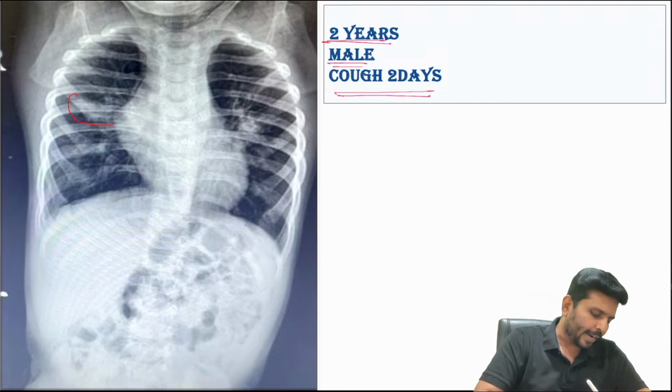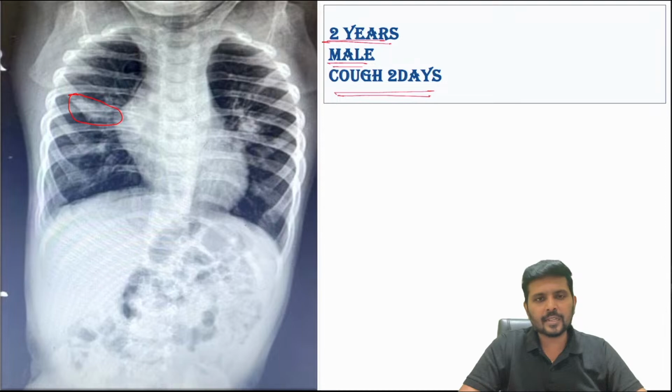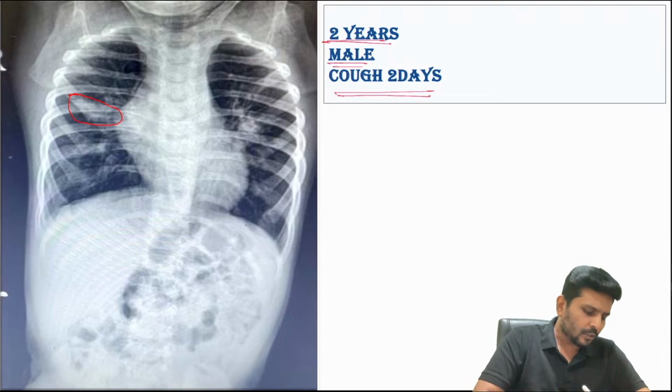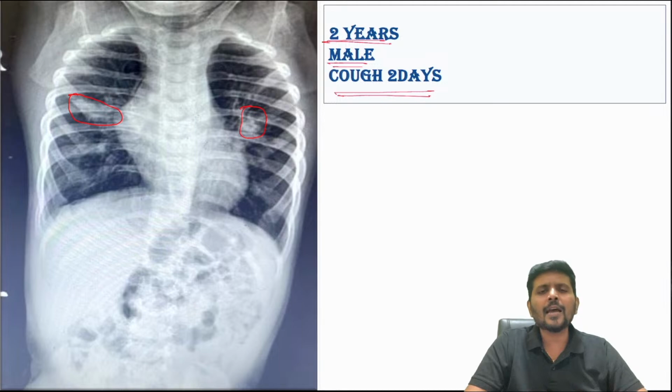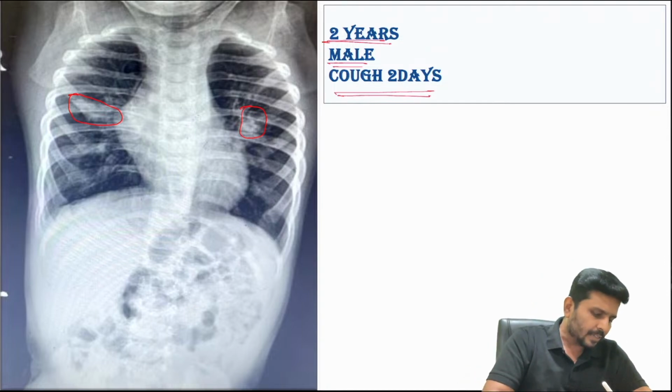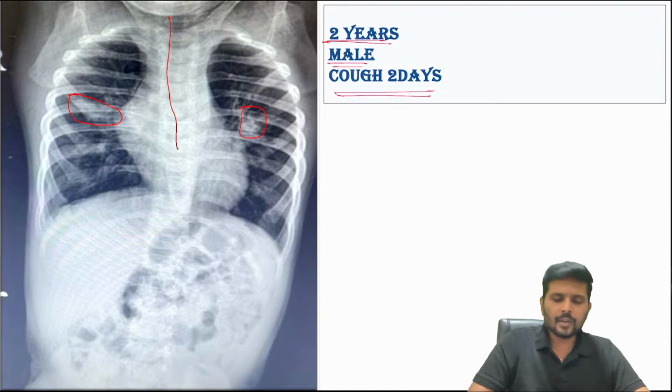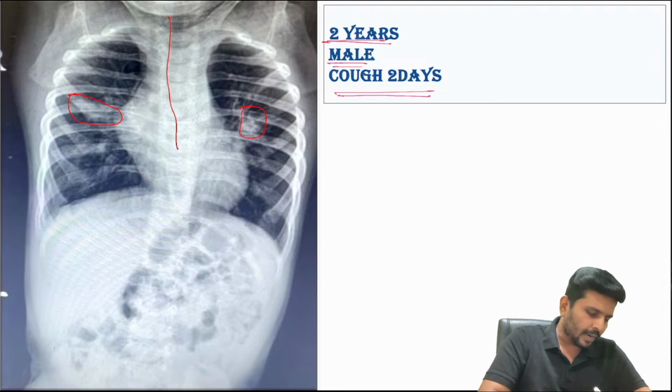Look at this. You can see white colored opacity in the lung. So here also some white colored opacity is in the lung. So let me say a pneumonia involving the upper lobe. But as it was told to you already, trace A, B, C, D, E. Airway is absolutely fine.